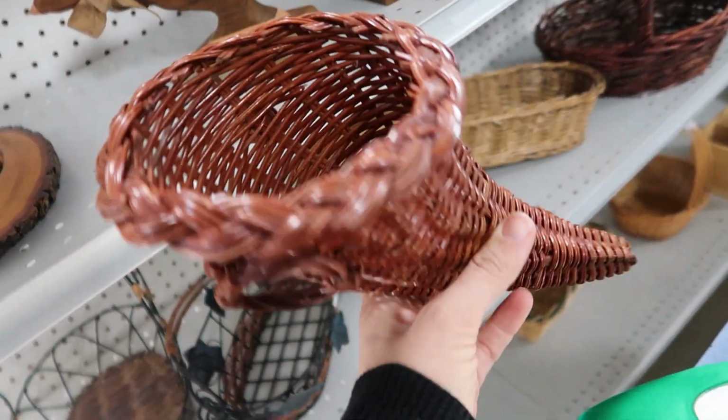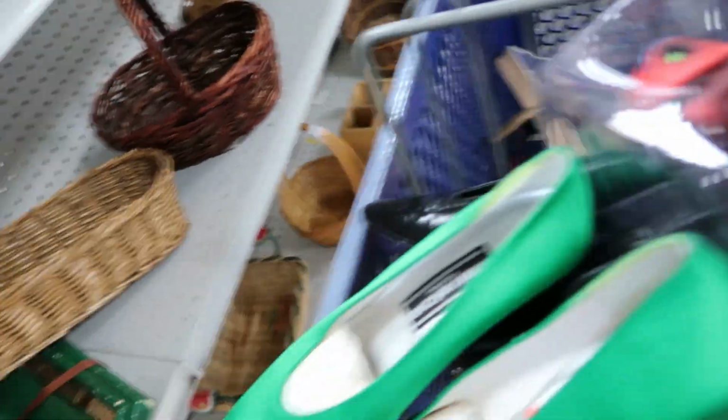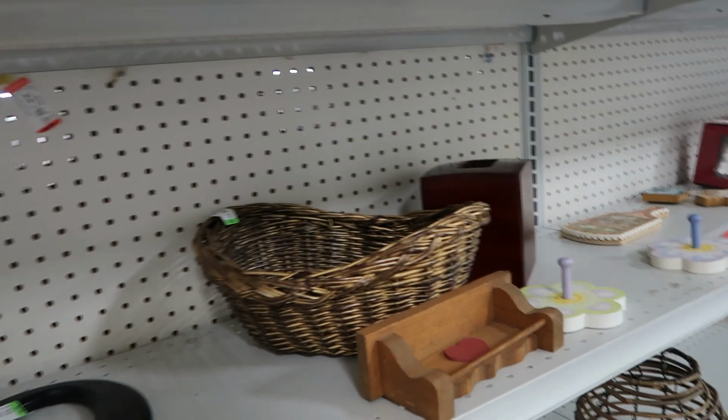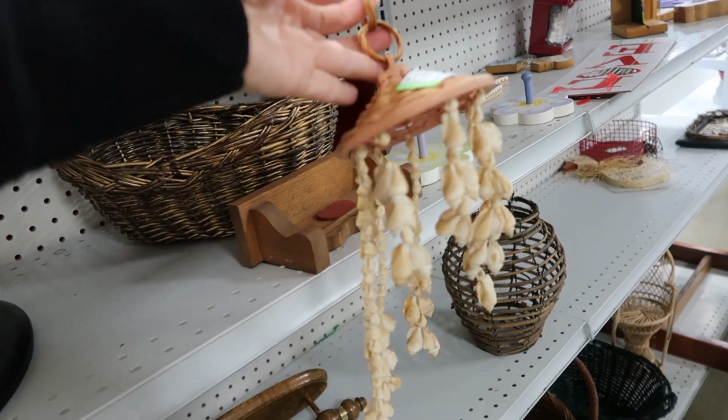And hello, Bolo. I just talked about these. I just sold 3 of these. They were larger, but this is definitely going home with me. I don't think that thing even had a price tag. Checking through the wicker baskets here, seeing if there's anything else fall related. But I mean, can you just truly appreciate how bare these shelves are?